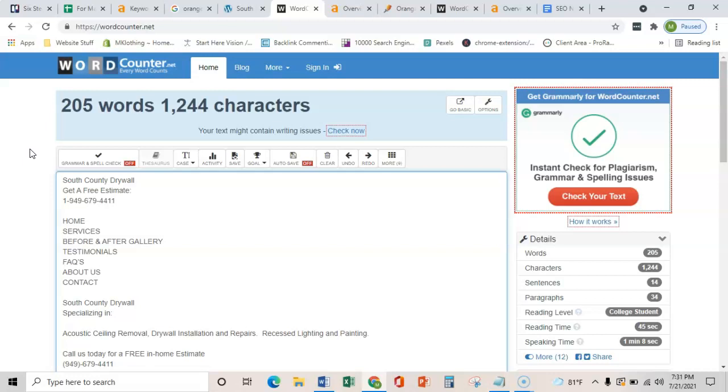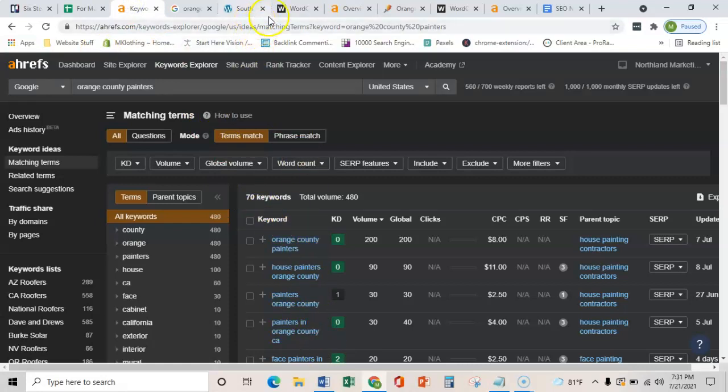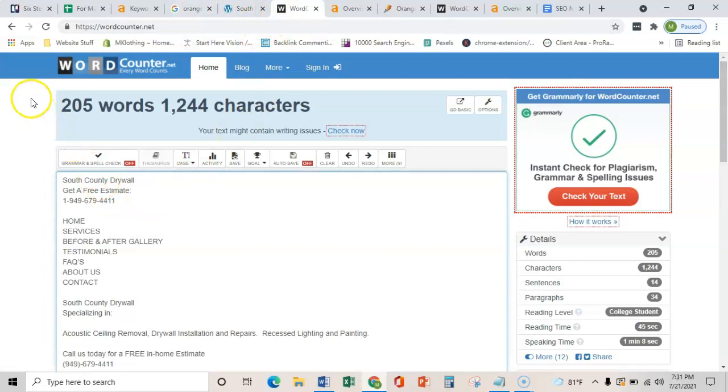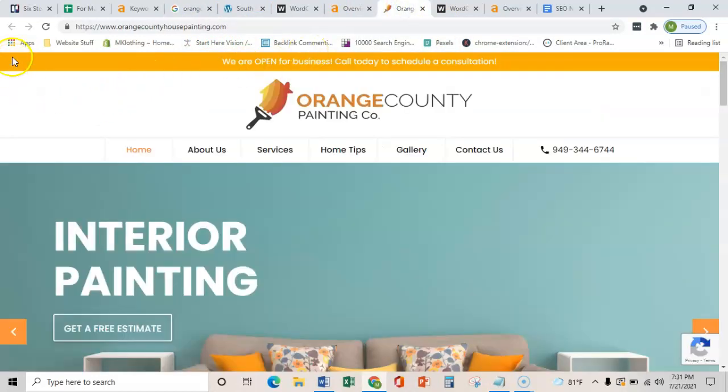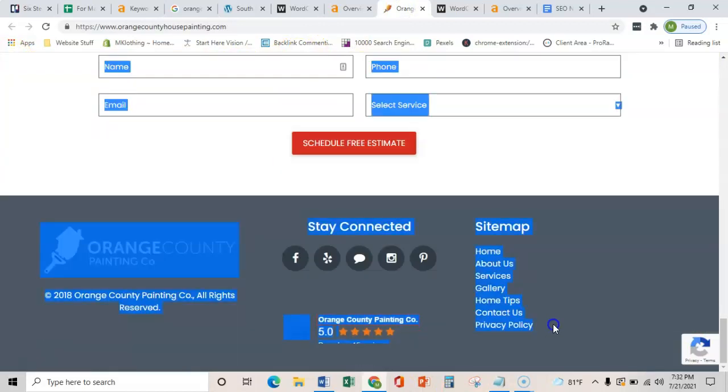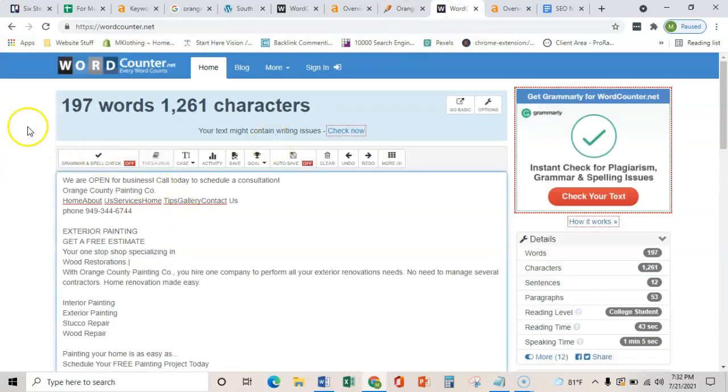Whenever you have 1500 to 2000 words on your homepage, Google recognizes that. They'll reward you by ranking you for whatever your content is relevant to. So if you had these exact match key terms on here, and you had that 1500 to 2000 words, then Google would start to rank you for exactly what your customers are searching for. And just to show you how easy it would be to rank over your competitor, I took Orange County Painting Co. here, and I'm going to do the exact same thing to their website as we did to yours. We throw it into the word counter, and they don't even meet 200. They just have keywords even in their name, which make their content more relevant to the search.